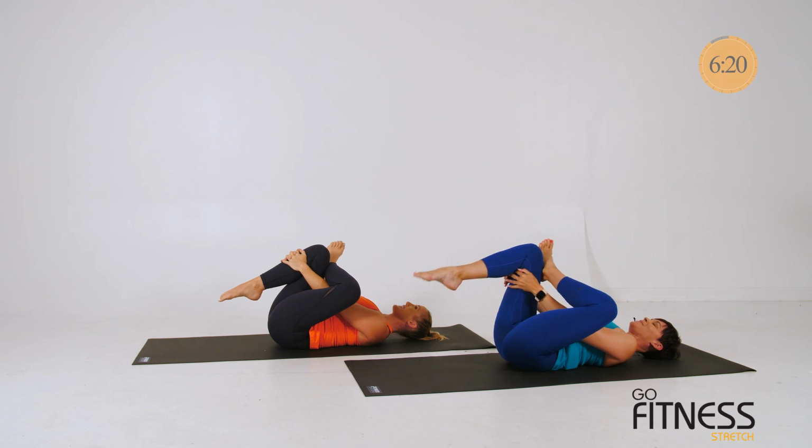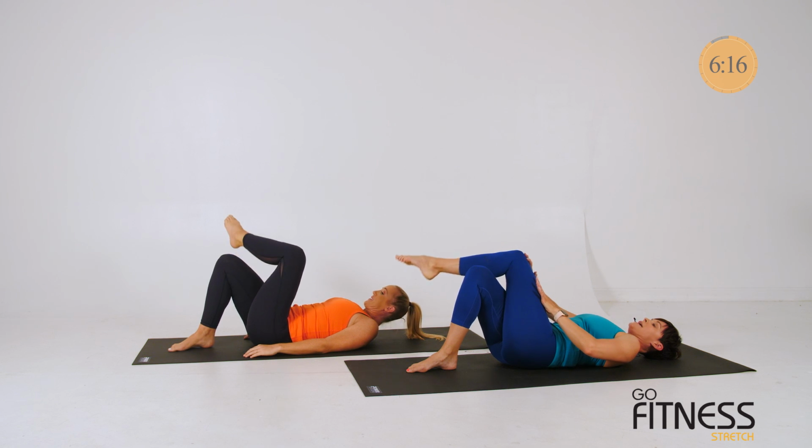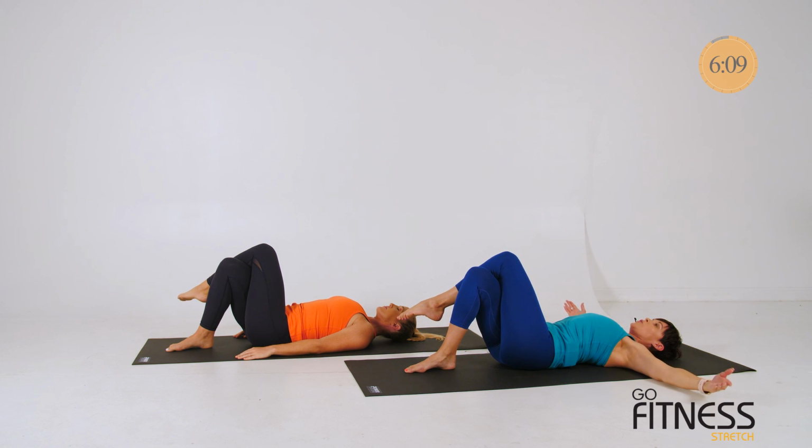Excellent. All right. Place the foot down. Cross the front leg all the way over the back leg, so the thighs are touching. And then take a big breath and open up the arms so they're wide across your chest.